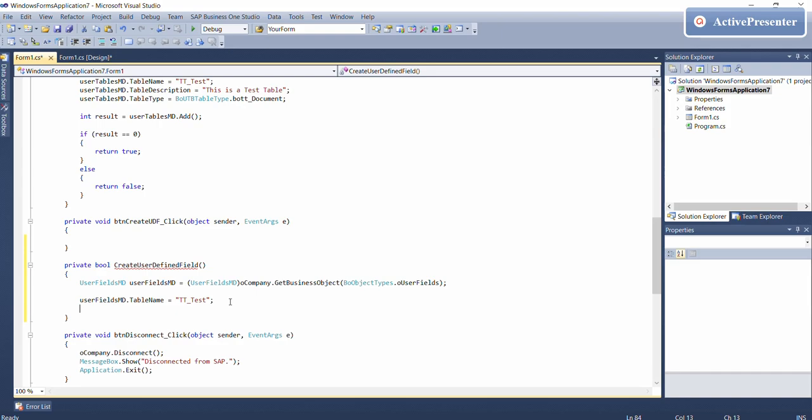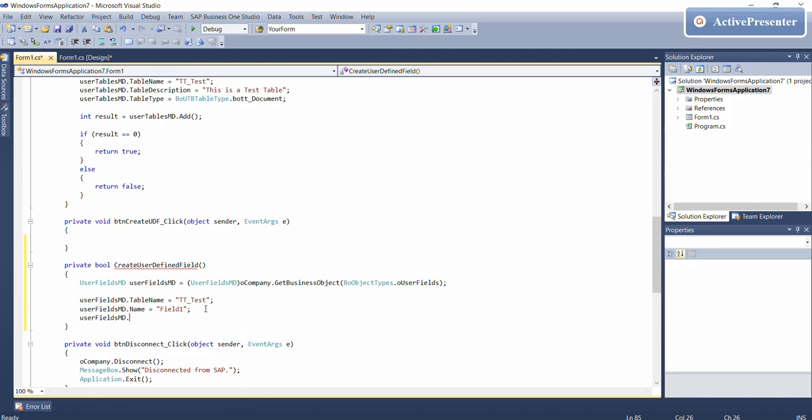Next, we are going to define the name of the field. Let's just call it field 1. Make sure to not add any space in between the characters. You can add an underscore or a dash, but no spaces.